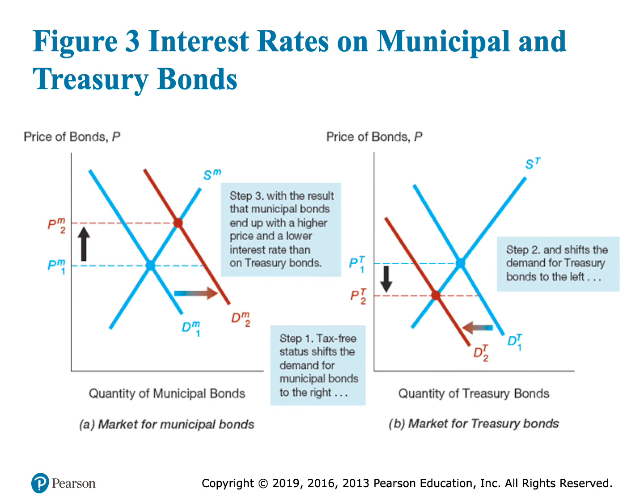Let's say that all of a sudden the government decrees that there is a tax-free status on municipal bonds. So they were paying taxes before. You did pay taxes on them before. Now, all of a sudden, we've changed that. You don't have to pay taxes on them anymore. Well, now, relatively speaking, right, the take-home interest rate will be higher than that on treasury bonds, which makes these munis much more attractive and shifts the demand curve out, opening up excess demand in the muni market, pushing up prices and driving down the interest rate on munis, right?